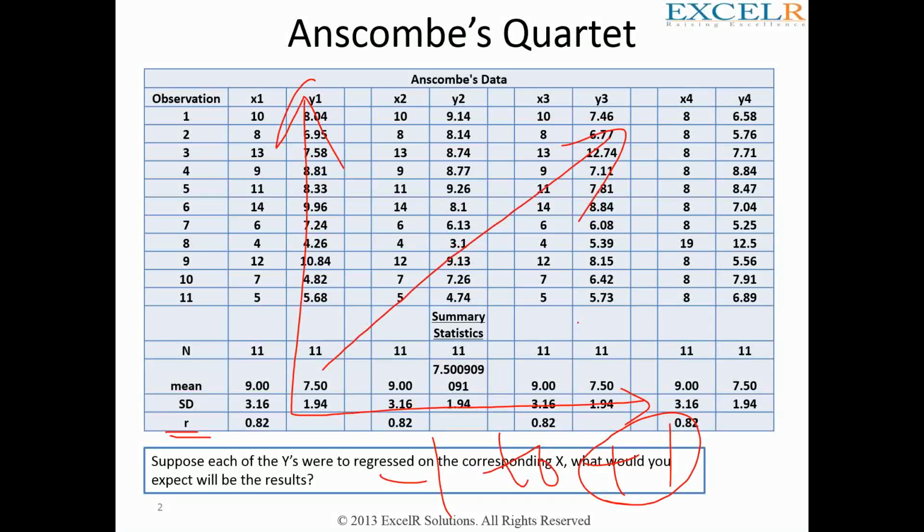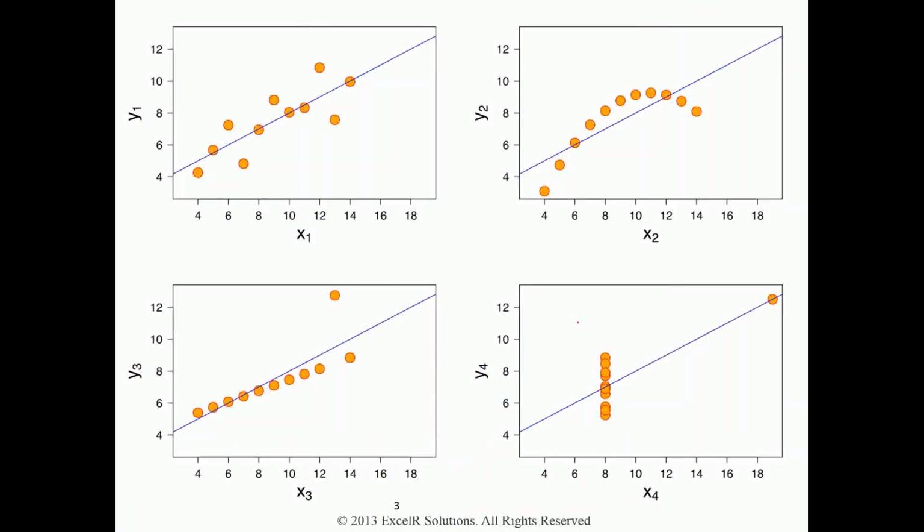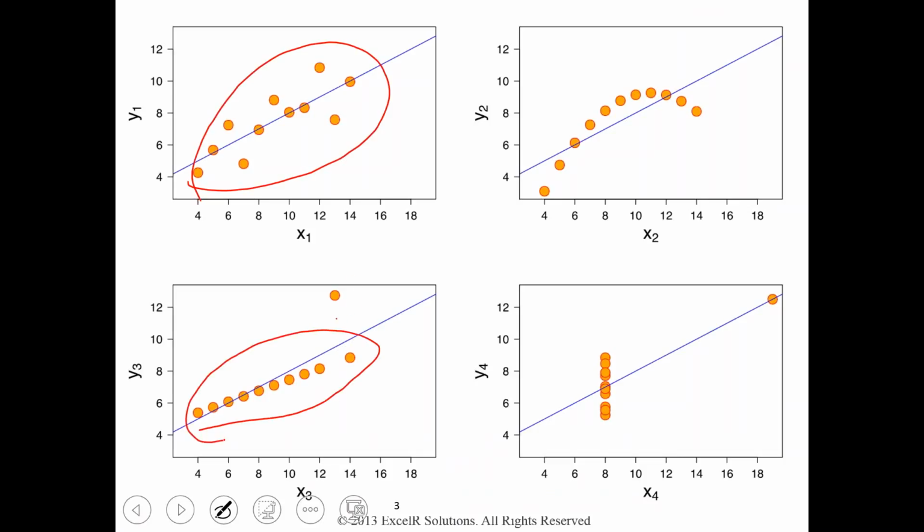Now let me show you the graphs of each and every dataset. You'll be surprised now. Look at that. Though we were expecting the data points to have a strong positive relationship, here it doesn't seem to be that positive. Here also it's okay, but there is an outlier. And here it's curvilinear. And here it's a different dataset altogether. Data points are vertical, not horizontal. And here you have one data point.